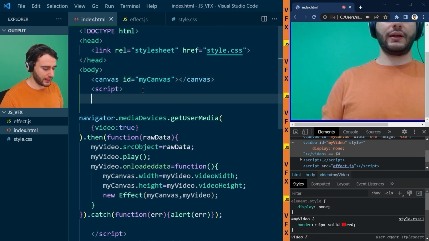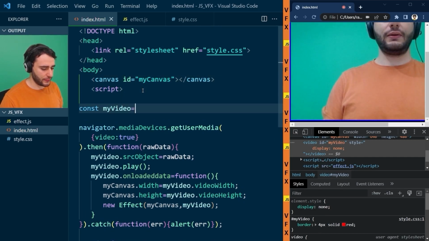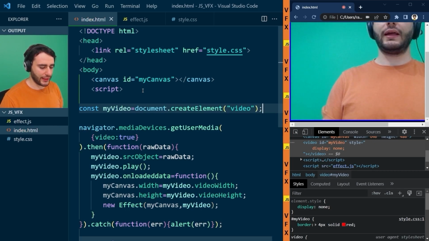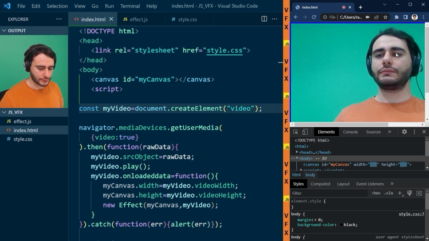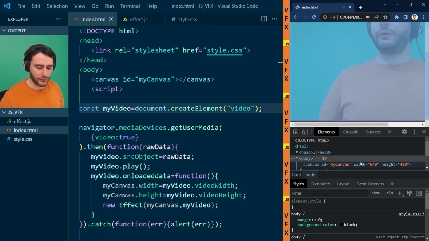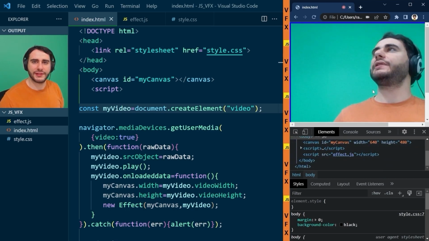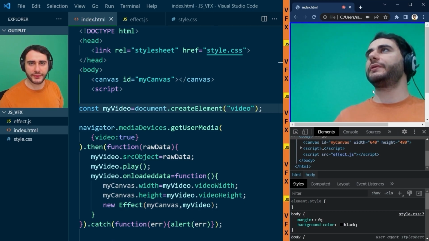I could just write here const video is equal to document create element video like this. And this is still going to work when I refresh the page, but there is no video element to be found, so it's just in memory in JavaScript.